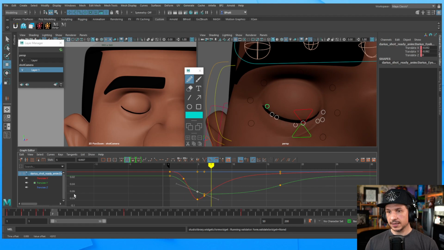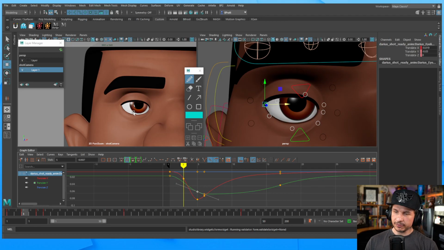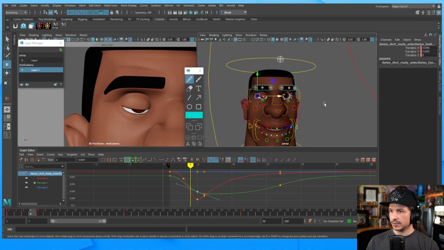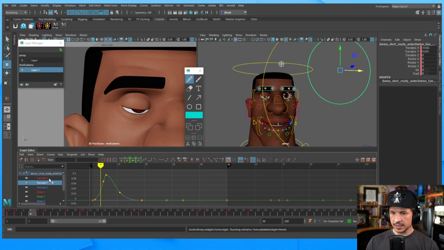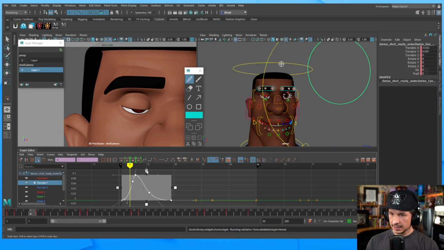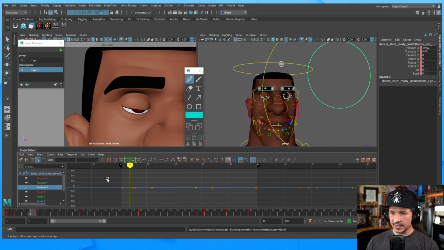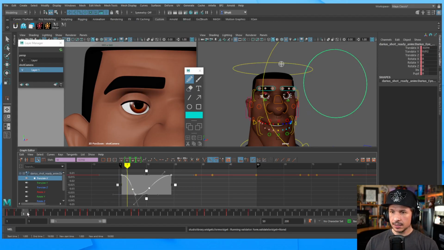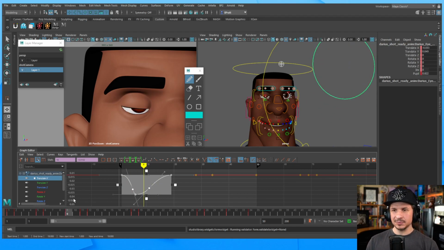So we've got that. Just looking at it, see how the eye feels kind of connected to the lower lid right here? I'm moving it too much. So I'm going to tone down my eye motion right there. This is something I always look for in my shots, is anything that feels too connected. You don't want them to feel disconnected, but you want to feel like something leads the action and that they're not connected by invisible strings.